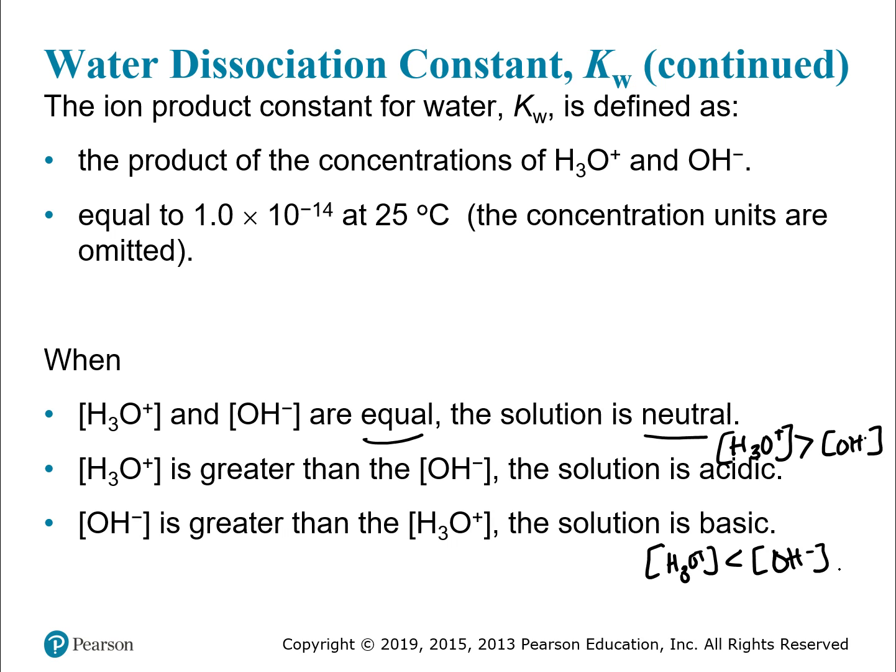And we're going to be talking about a few ways of how to tell whether a solution is acidic, basic, or neutral. This is just one way to describe it. They all mean the same thing, but it's about the terminology. I would definitely recommend that you make a table at the end that shows all the different ways that you can describe an acidic solution, a basic solution, and a neutral solution.